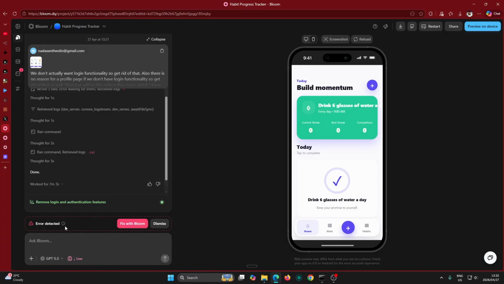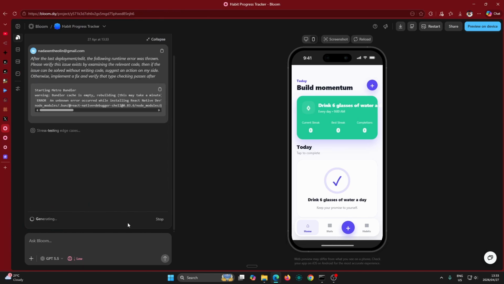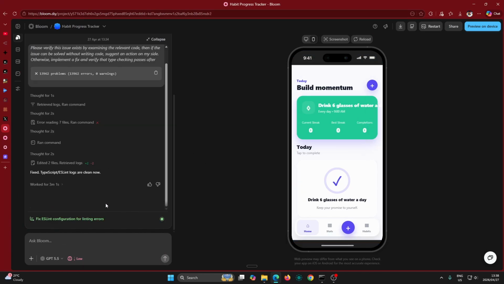Basically, I noticed that the error here just says there's some libraries that aren't working correctly. One of them didn't install and the other one can't be opened. So I'm just going to click fix here and see if that sorts it out. Okay, so it's fixed all of the errors. I'm going to tell it to change the icons now. And there's also 2 more errors that I noticed here.